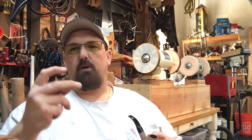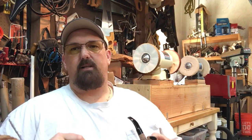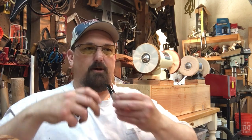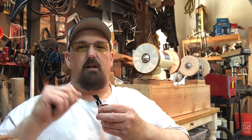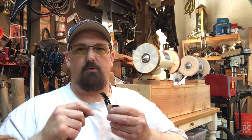If you get one that has really wide rings on it for grain, ring grain, and you blast it really light, it doesn't really do much. It looks kind of blah. So, plus the understain on a contrast stain blast with that tight rings and a shallow blast, the grain really pops out with the contrast stain.